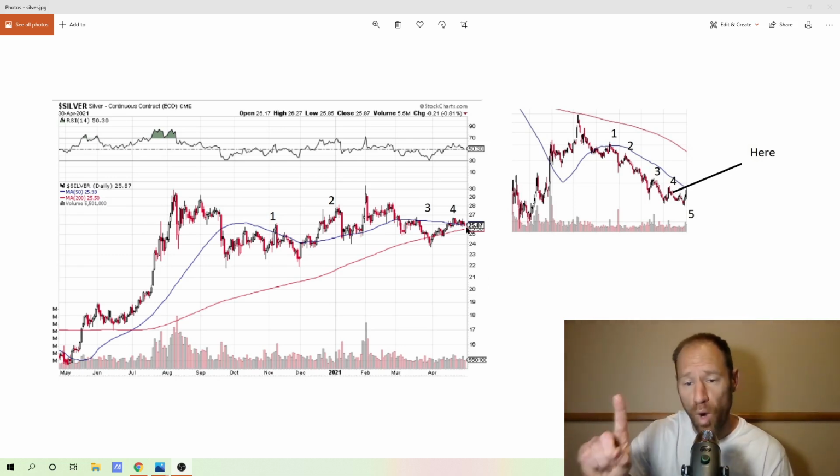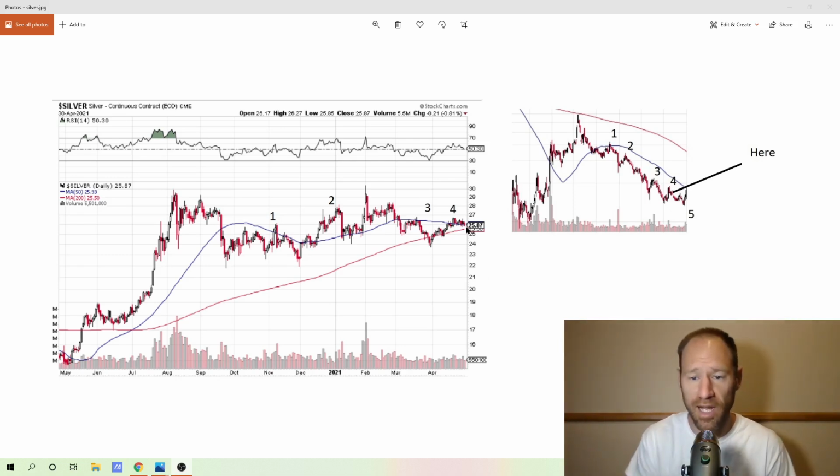This may take one more month or three-quarters of a month, maybe a little bit longer than a month to complete. So be patient. I'm trying to get everyone's expectations aligned here, where we may have another month or so. We're draining the physical silver around the COMEX, but the herd mentality's got to get on board. So we're very close. We've got maybe about a month left, maybe.